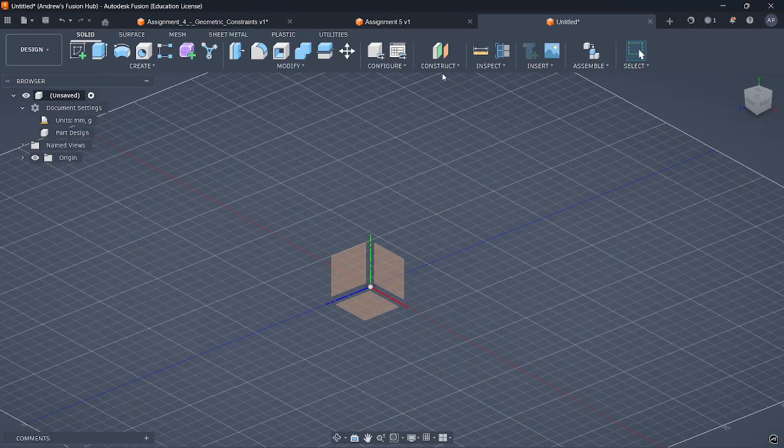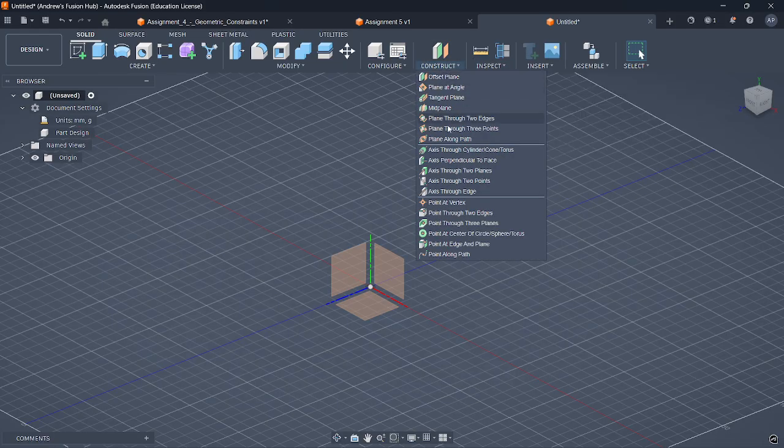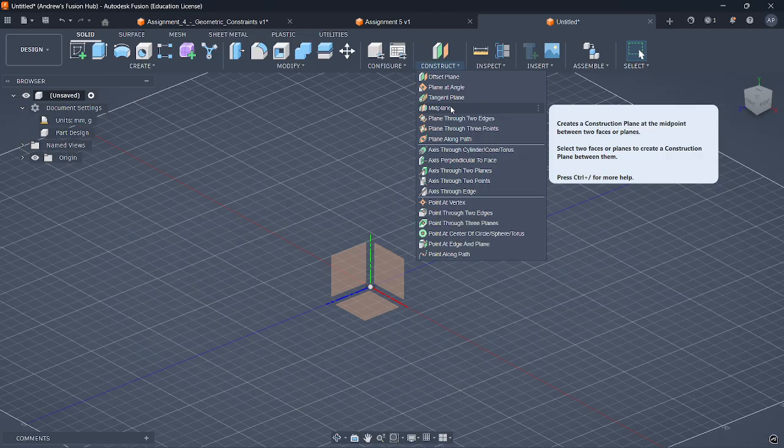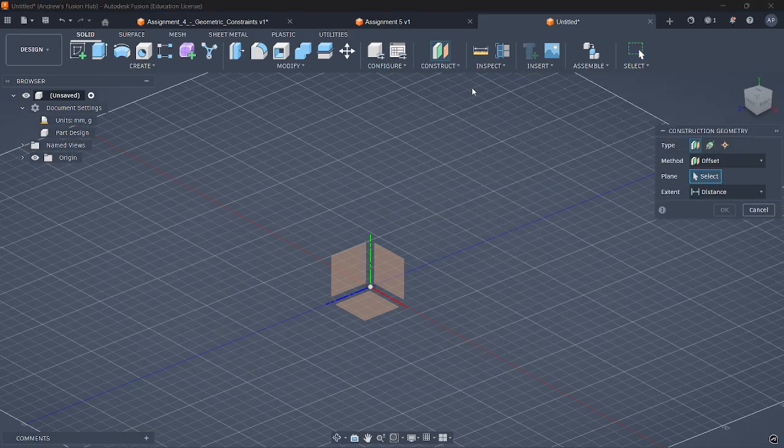So to create a plane, there's this construct tab right here. There's a bunch of different options. I'm going to be using the offset plane along with the mid plane just to show you how they work. So I'm going to start with an offset. For this assignment, I like to offset stuff from the top plane. So it's this one right here.